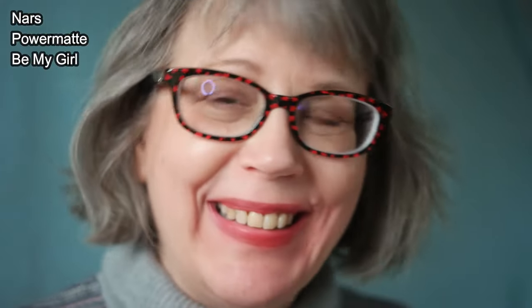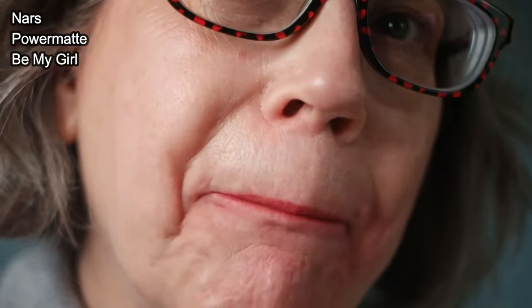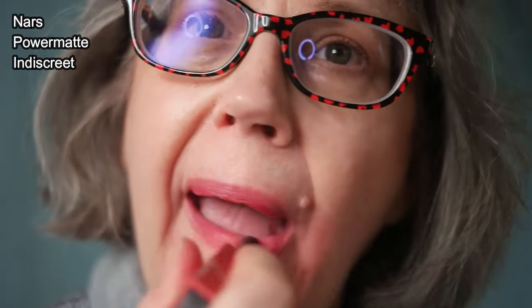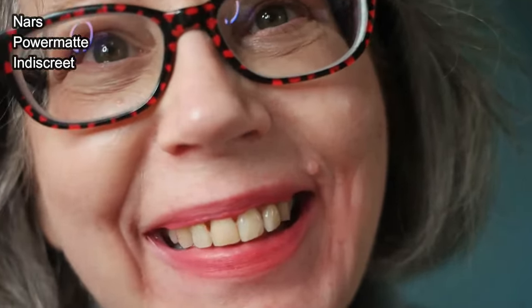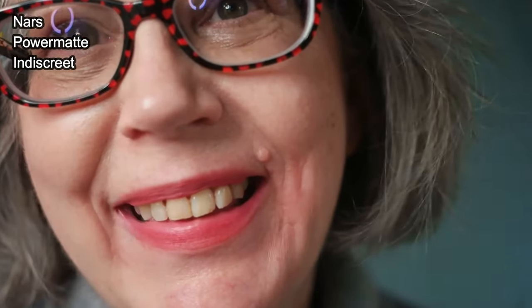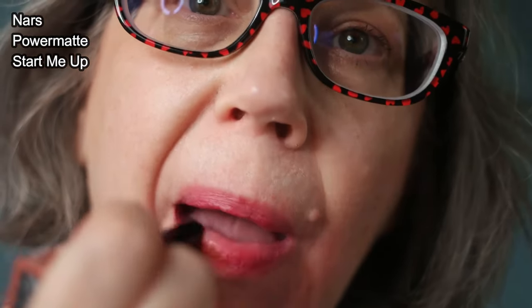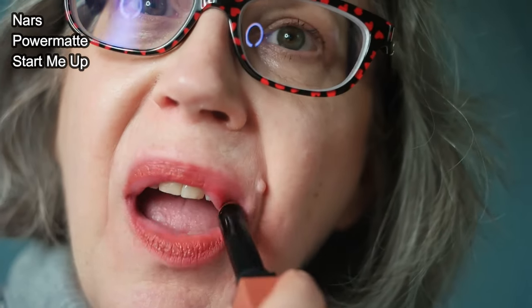Now, I do like the way that these apply. They have kind of a velvety texture when they first go on. And they feel really soft, but then quickly they do become much more dry. So I do feel that I need to wear these over my MAC Prep Plus Prime product, and if I do that, they do feel okay. And then on occasion, I do put on that Isamaya lip balm over the top of them. And if I do that, then I really think that I get a wonderful look that will last for quite a while and that feels really comfortable to me and looks really pretty.